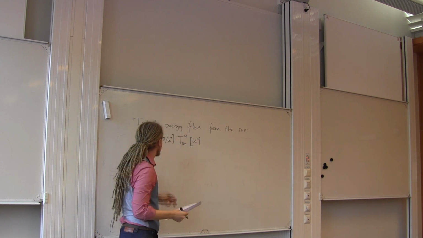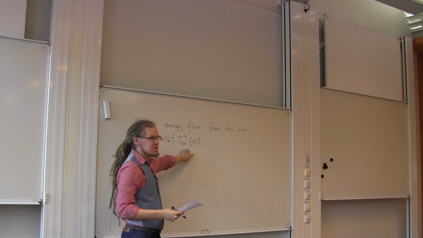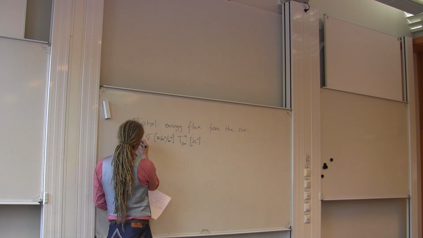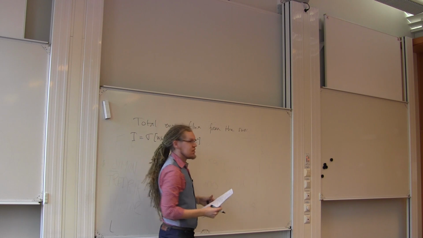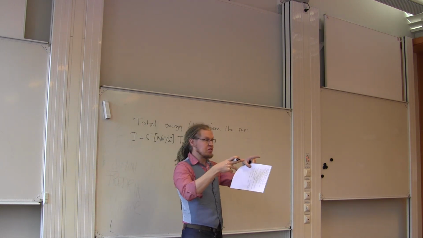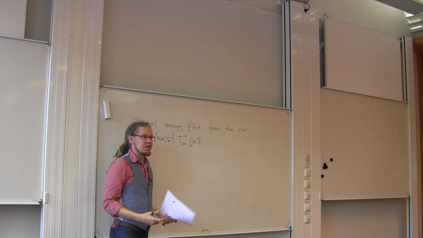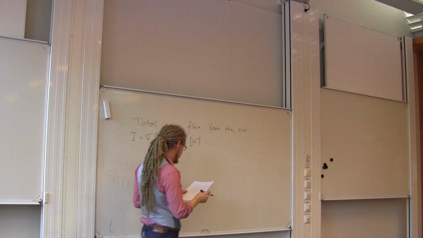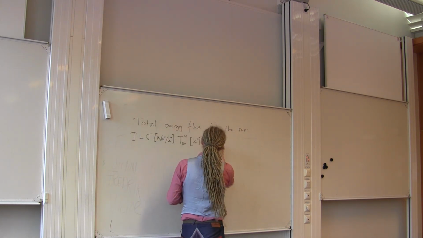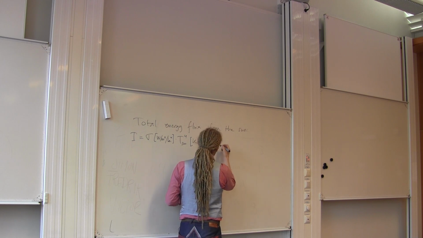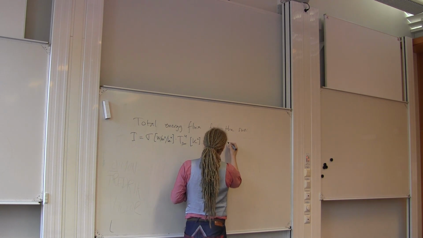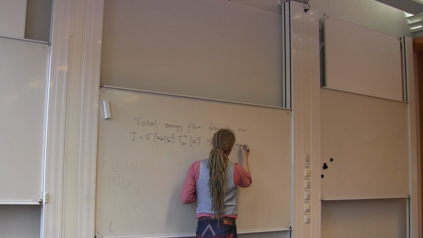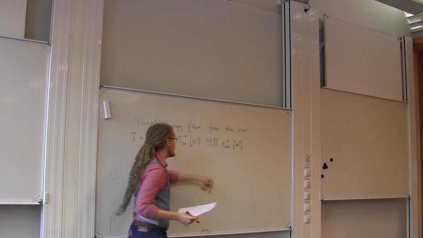And this is in Kelvin to the power 4. So what's the unit of this now? Watts per square meter. So this is the amount of energy that the sun radiates per square meter of its surface. So if we want to get the total energy flux from the sun, we have to multiply it by the surface, the area of the sun, right? So we multiply it by the area of a sphere, so 4 times pi times the radius of the sun raised to the power 2. And this is in square meters.